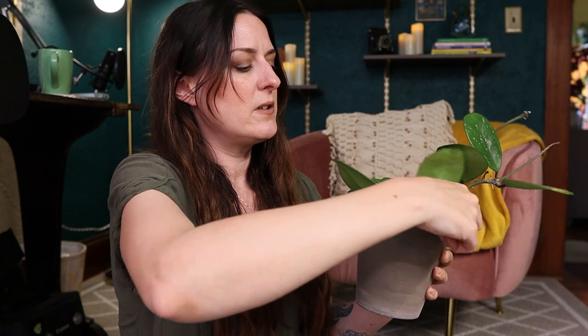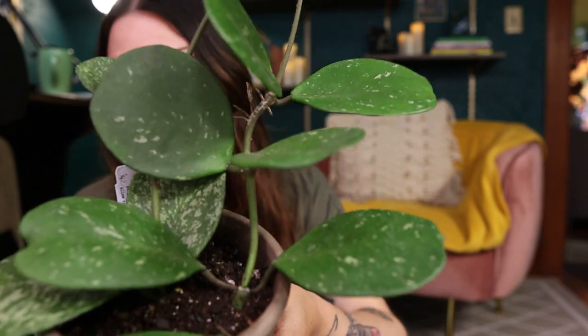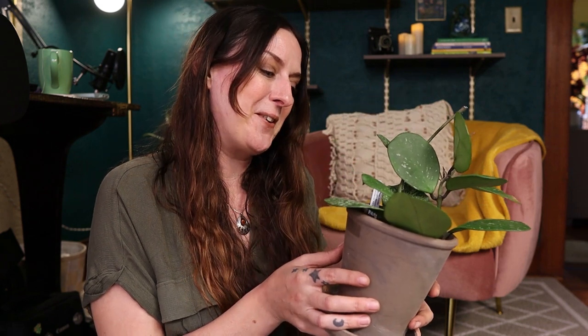I really did not mess with the root ball or anything because it wasn't root bound and I don't want to disturb it. I just enclosed the old soil with new soil. I'll probably give these guys a nice light water with a little dilute fish emulsion just to give them a happy drink. Now she's in her new home — I love how that looks with the color of the pot and just that beautiful deep green. I got both of these repotted. They look gorgeous and these will forever be — well, if I don't kill them — a reminder of getting to meet my friend Pamela in meat space instead of online.